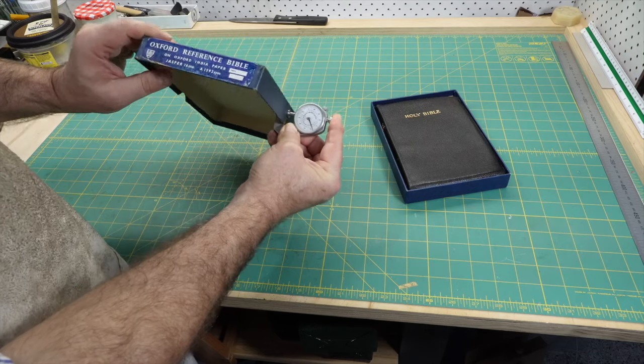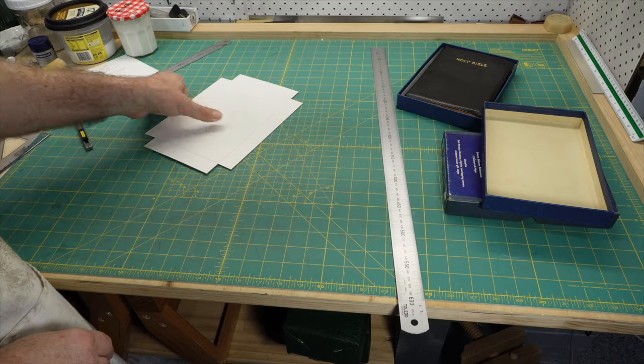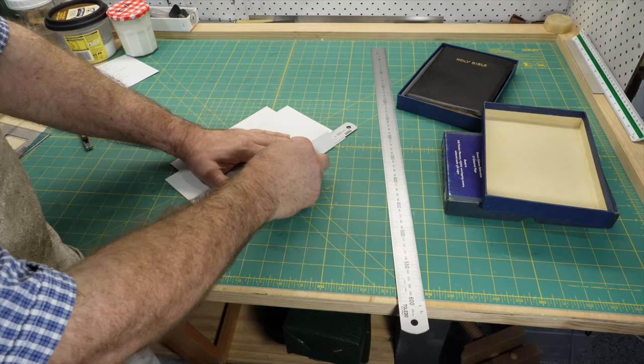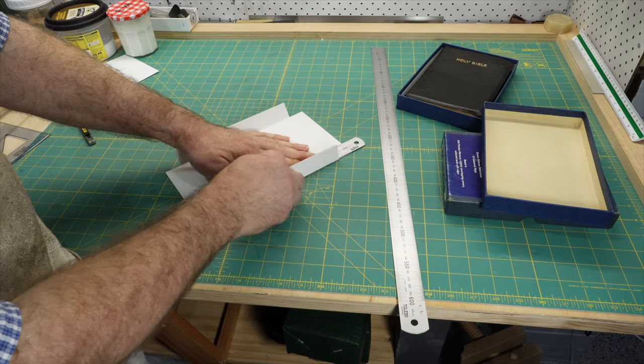The closest I have to this is 1 mm grey board. My lining paper is thicker than the original, and in the end, my replica box walls end up very close to the original's at about 1.6 millimeters.